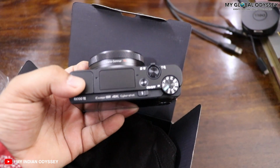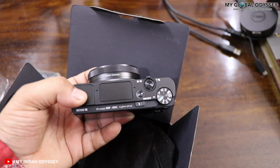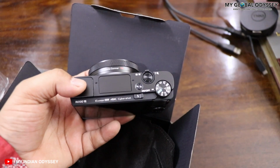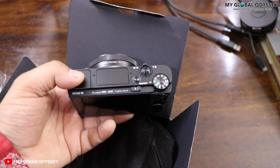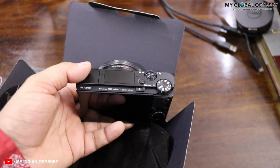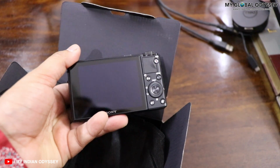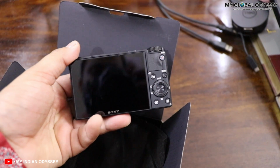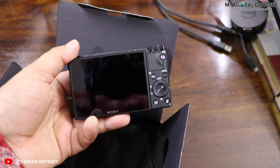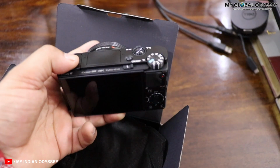And it has the focal length of 24mm to 200mm, which is pretty amazing considering the fact that it has a 1-inch CMOS sensor and performs really great during low light situations because of its large sensor. So it is a great deal for anyone who loves to take a lot of photographs while traveling and doesn't want to carry a DSLR.